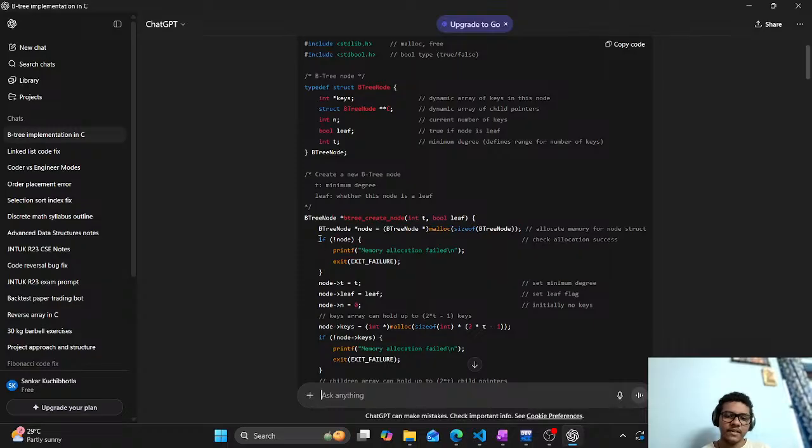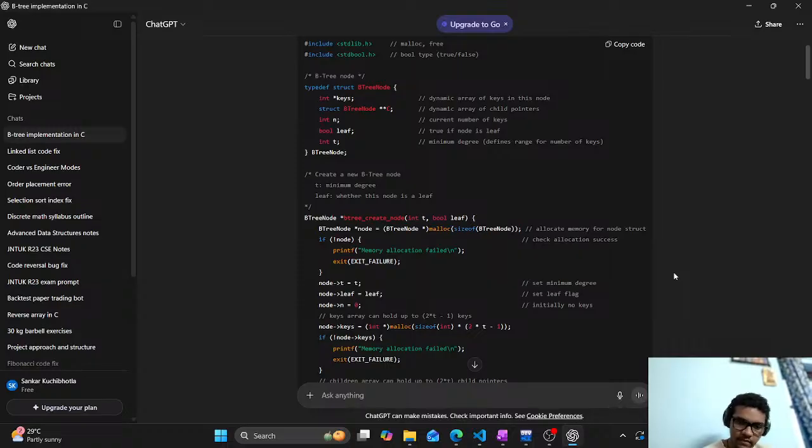This is just an edge case, the case where memory is not allocated, so let's leave it. Node of t is equal to t, which sets the minimum degree. Node of leaf is equal to leaf. Node of n is equal to 0.